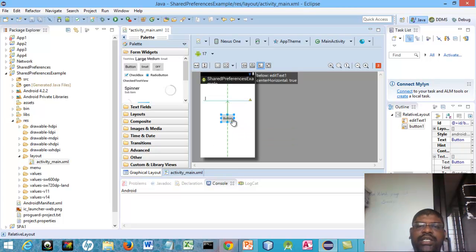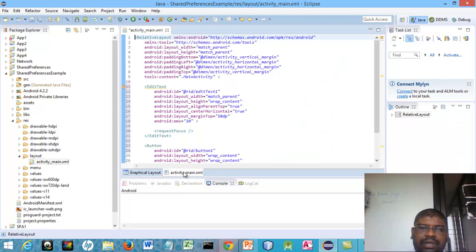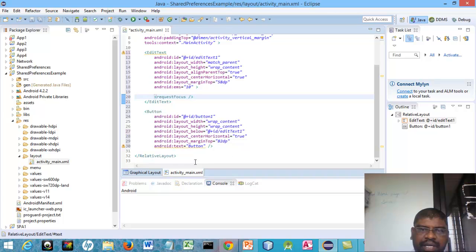Once I enter some data here and click on the button, I will go to the next screen, and in that next screen I will access the data. I'll modify the caption for the button, for example, Next Screen.